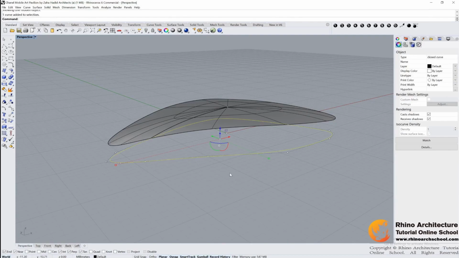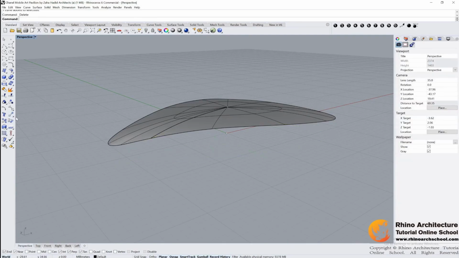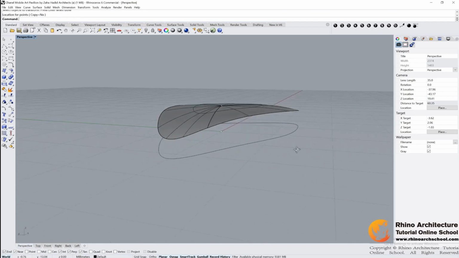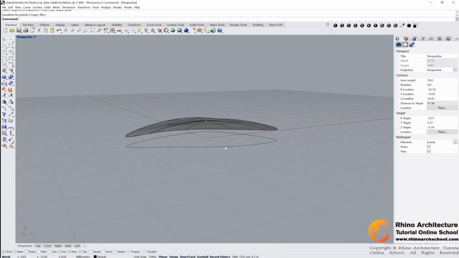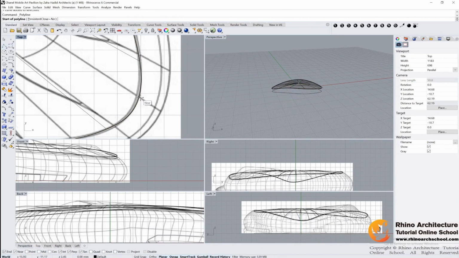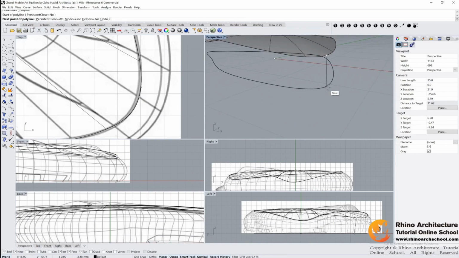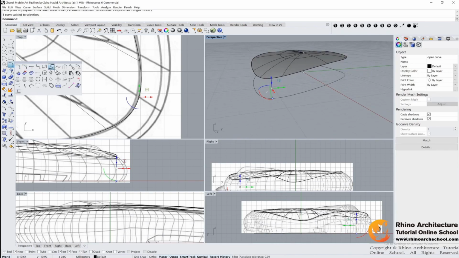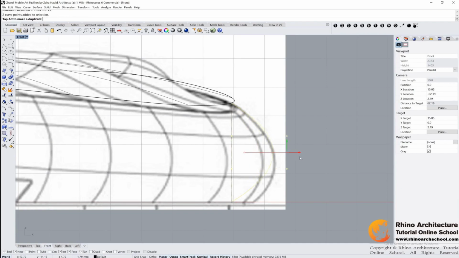The side surface. First, we delete this line. We can use the same command, set X, Y, Z coordinates to create a new bottom line. Press enter, choose set Z coordinate. Click on the ground. Then we can create a line, Z on the ground. We need to build a cross-section curve. Select this point in your top view. We need to make sure when we draw this line in perspective, we need to build a perpendicular straight line. Perpendicular position, okay? And we are going to rebuild this line into 4 3 degrees. Go to the front view and we can adjust the form of this line.